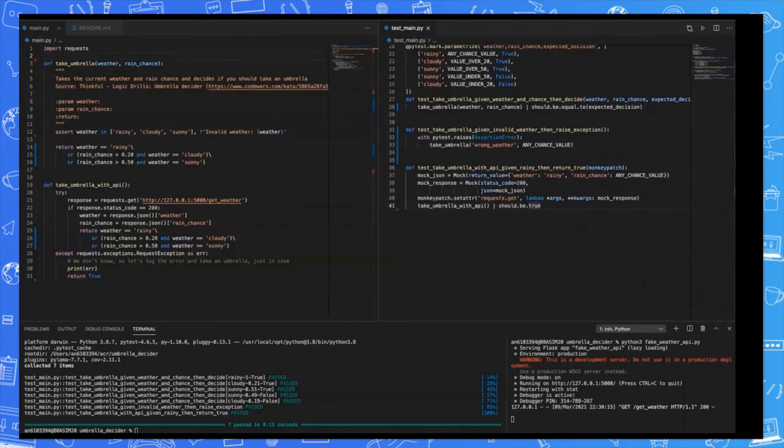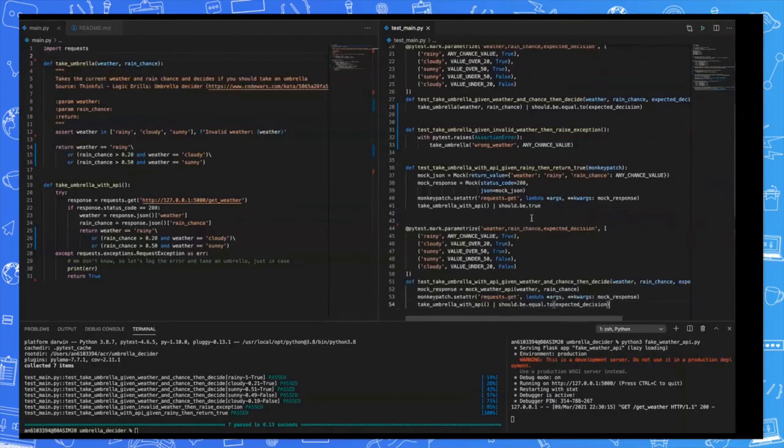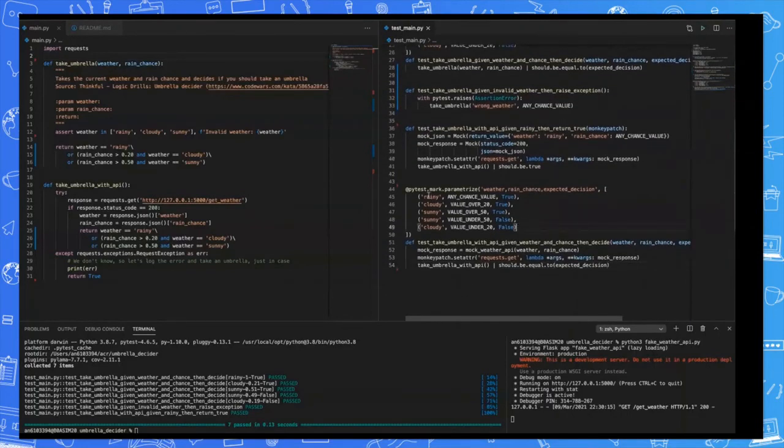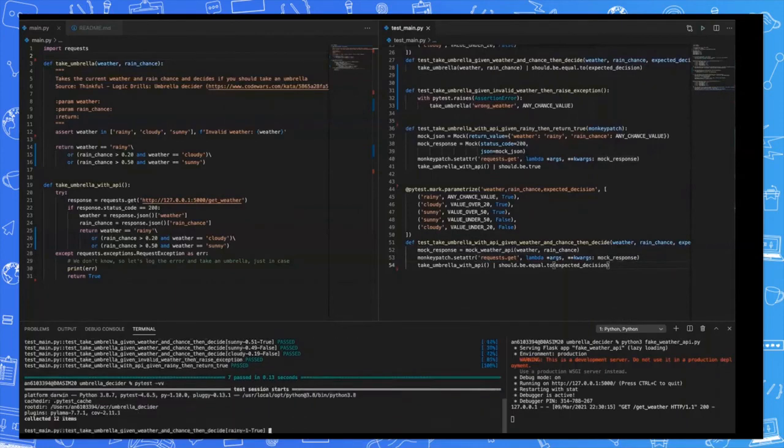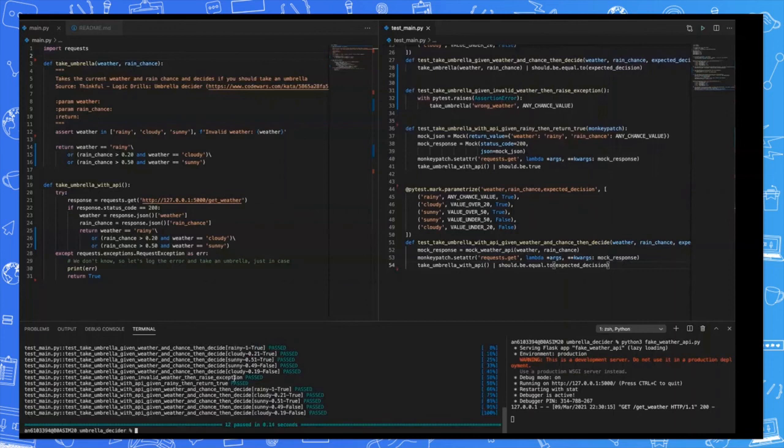And here, even better, I'm going to use Parameterize for all these good cases, not the exception ones. So as an example, same thing as we did before, but right now I'm using my mock weather API, and I'm using monkey patch to tell the function that whenever we have request.get, I'm going to return the mocked response and I'm not touching my API. So let's go ahead and see, we have our tests. These are the last ones we added and no hit on our API.